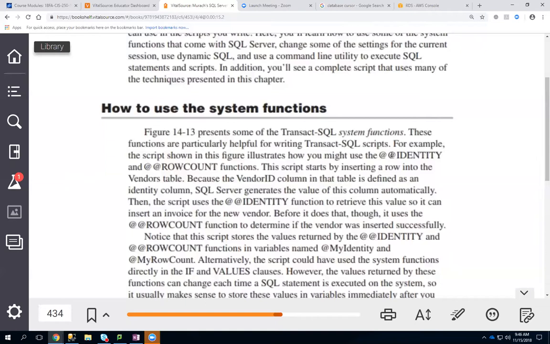So when I insert a row that has an identity column, the @@IDENTITY variable is going to be loaded up with the value that was given to that row. That makes sense. So I insert a new vendor, and @@IDENTITY now contains the value of that new vendor ID that I just inserted. Along with that, when I complete a select statement, we always see that message of how many rows were returned. We can access that in the @@ROWCOUNT variable. So we're going to look at a script here. We don't have time to create it. We'll just look at it.